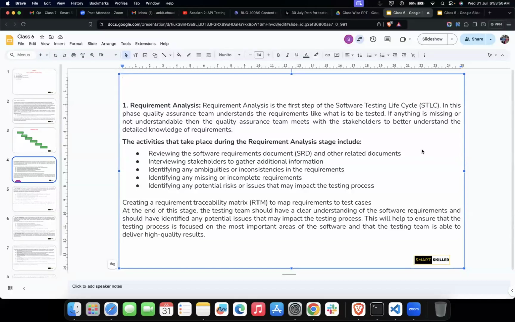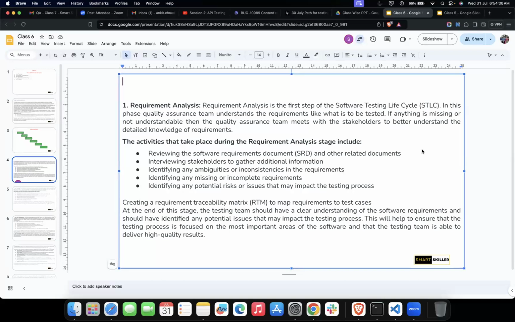Once we have prepared that list, we can contact our product owner or whoever interacts with the client, and ask those questions. If he is able to give us answers, well and good. If not, we give him those questions, and he in turn goes to the customer and asks what information is missing or what exactly we should do here. Okay.